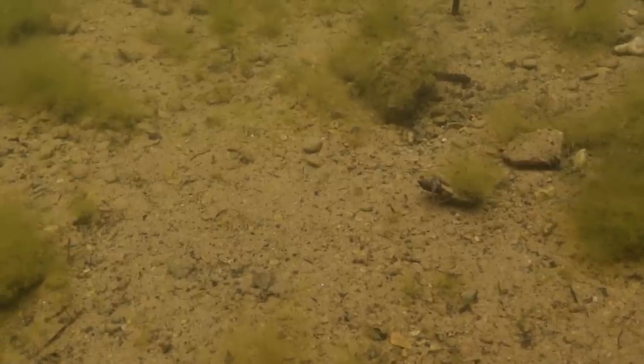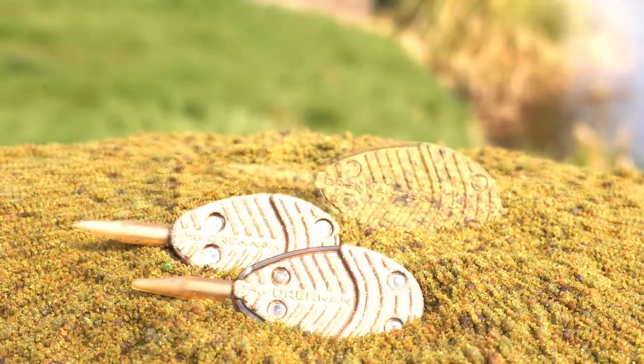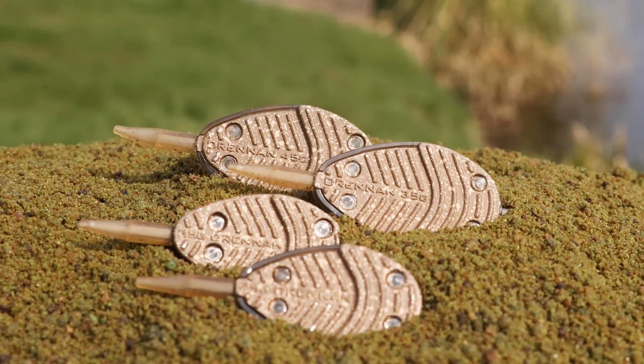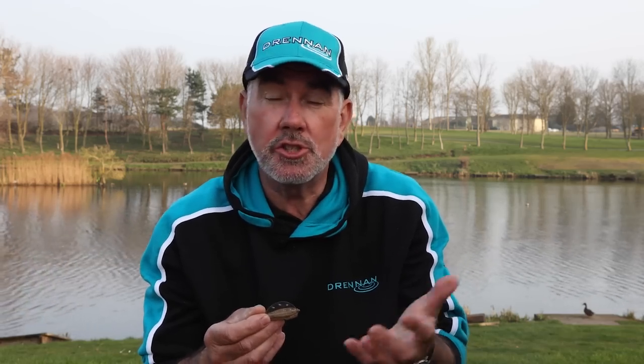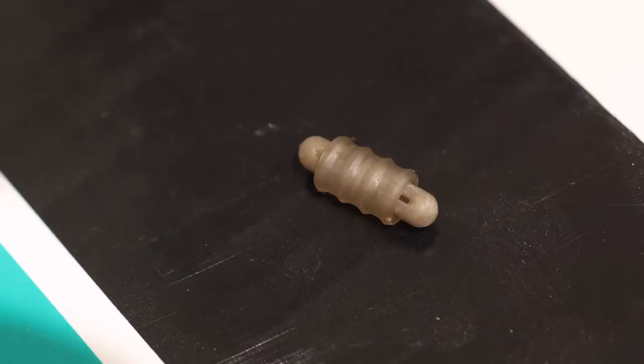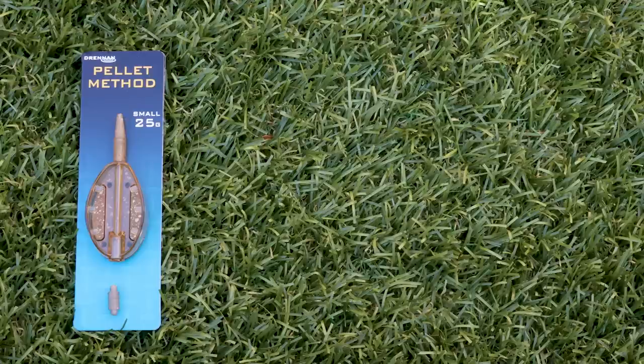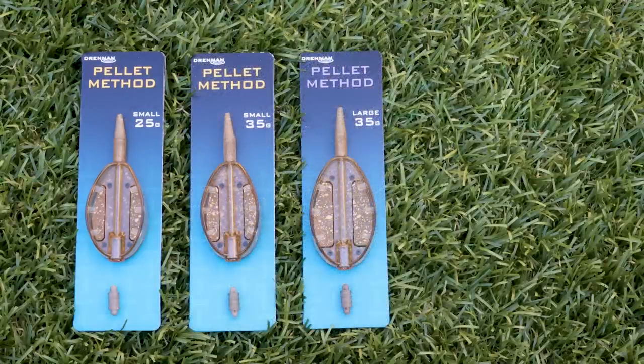The main point is when it lands on the water: if you hit that clip and plop the feeder in, it lands perfectly every time. This feeder is produced in just two sizes — the smaller feeder comes in 25 gram and 35 gram, and the bigger feeder comes in 35 gram and 45 gram. We've tried to keep the colour of the feeder as natural as possible to suit most lake beds. The feeder comes with a two-way stop bead — I prefer to use a rubber bead and swivel, but the two-way stop bead works perfectly well and fits in the base of the feeder. This feeder has lifted my method feeder fishing to a different level and I've really enjoyed the development process and bringing this feeder for you to try.